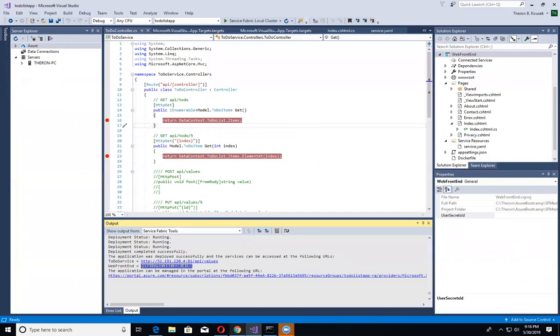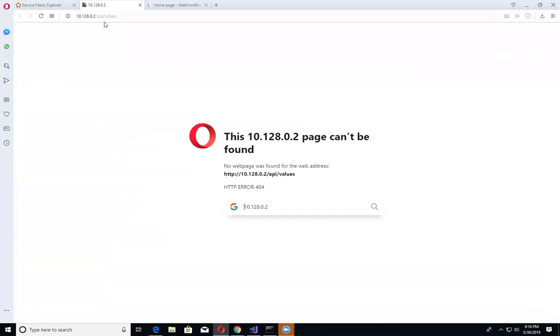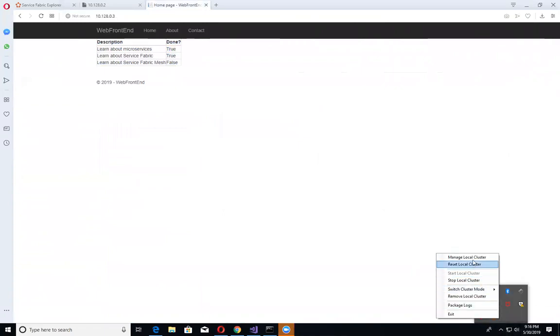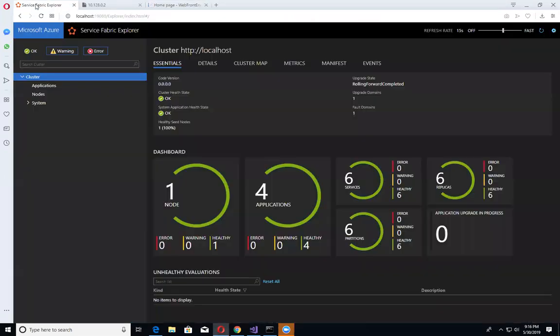And again, you can run that locally, which is what I have done right here. So here's basically the front end right here. And this actually is hitting the local service mesh cluster that you can download and install, so that way you don't have to keep deploying your application out to Azure and stuff like that. So when you do a managed local, as a matter of fact, what you can see right here is you can set up 1 node or 5 nodes, if you will, whatever you like.